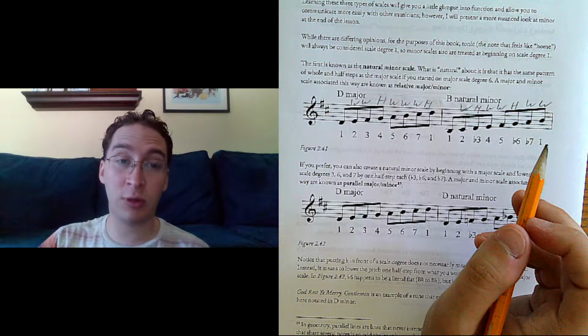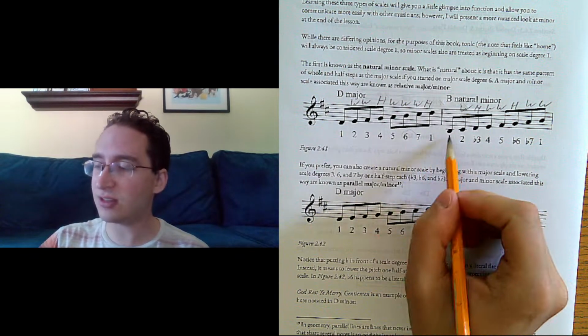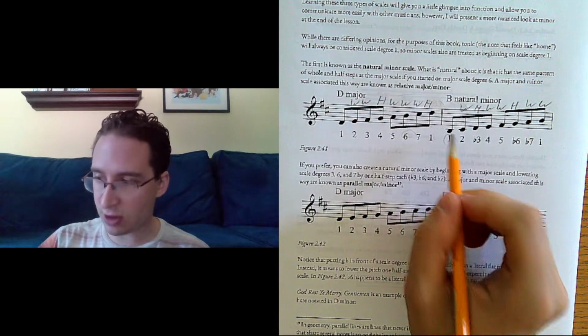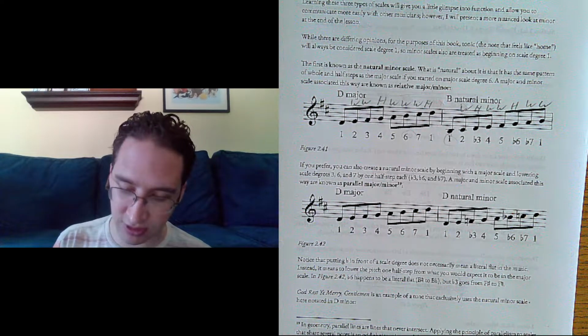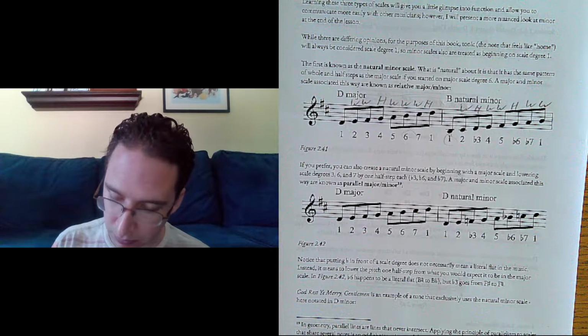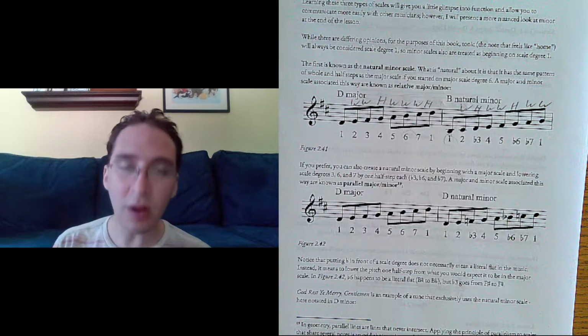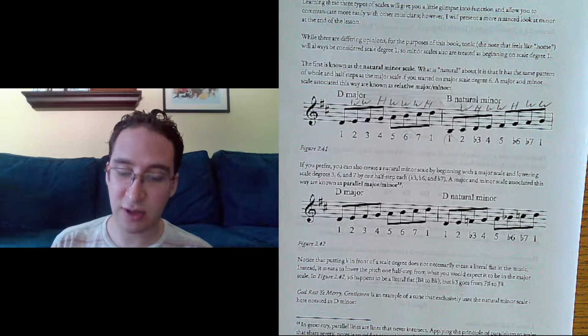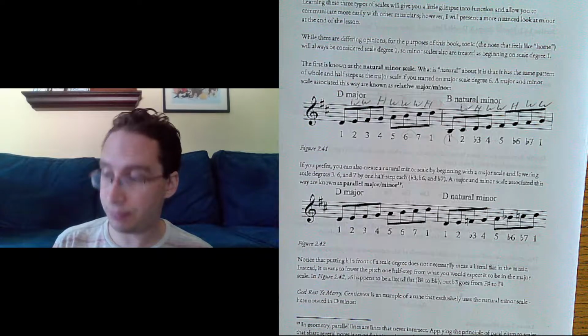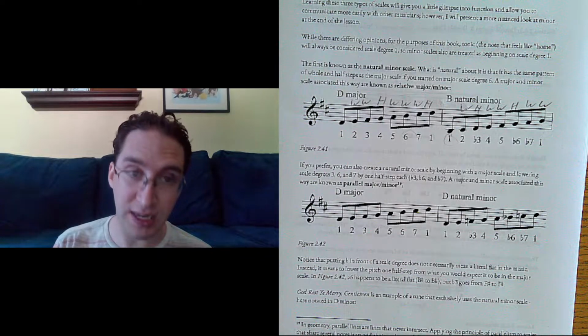For the purposes of what we're doing in this class, we don't start on 6 though. We call the first scale degree 1 because that's what sounds like home. So here's a D major scale. If D is 1, then B is 6. So using the same key signature as D major, but starting on B, you get this.